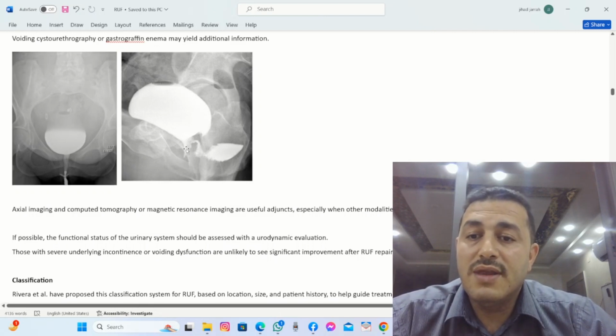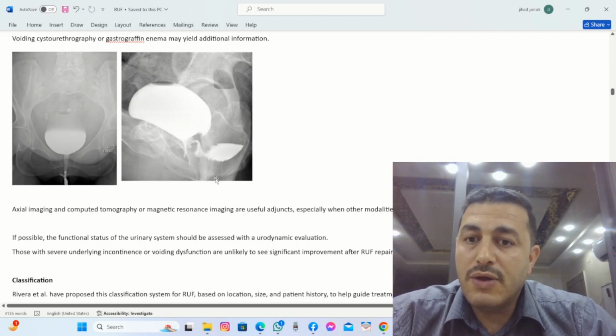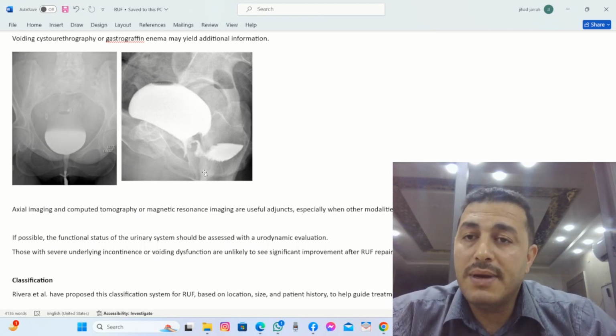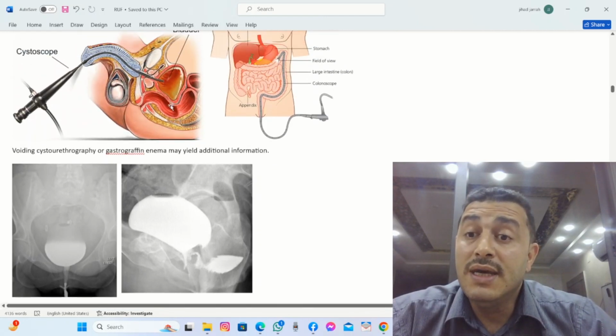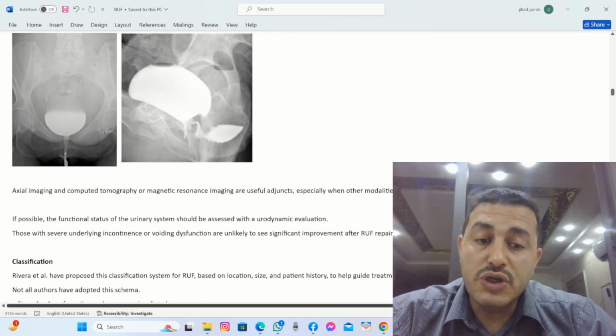It's actually a contrast in the urethra, and you can see here that we have a tract and a leakage of contrast to the lower GI, to the rectum, and this is actually a fistula over here. We can also use a retrograde gastrografin enema through the rectum, which we may show also, but again, this is not mandatory. This is if the diagnosis is questionable, equivocal, and we didn't get any good information from cystoscopy, colonoscopy or lower endoscopy.